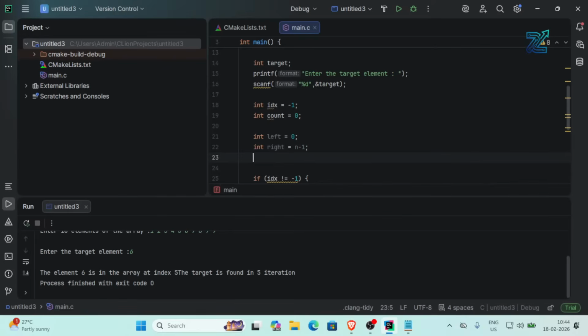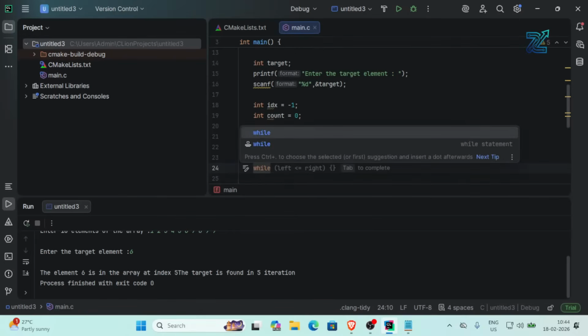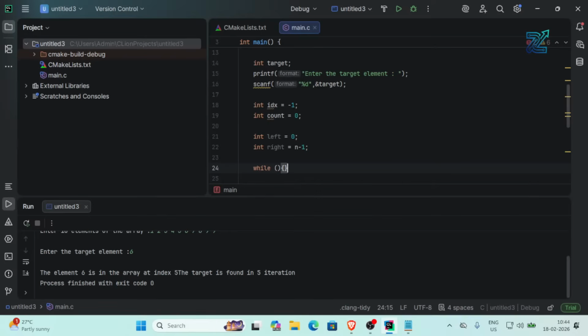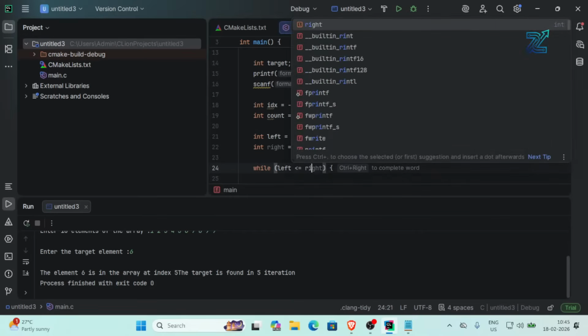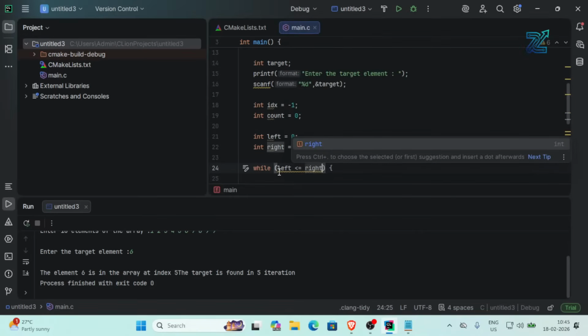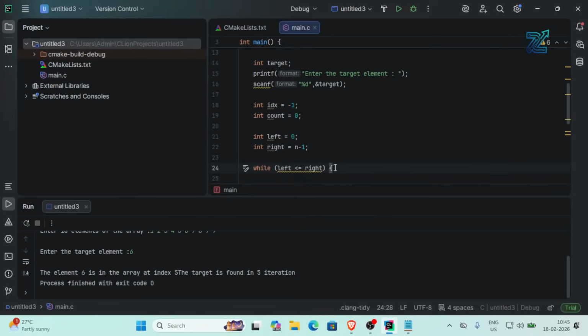After that we will get into the while loop. We already know the condition for it: while we are using 2 pointers, left less than or equals right. We are using less than or equals here because it can be the middle element, and in the middle it can be the same value.